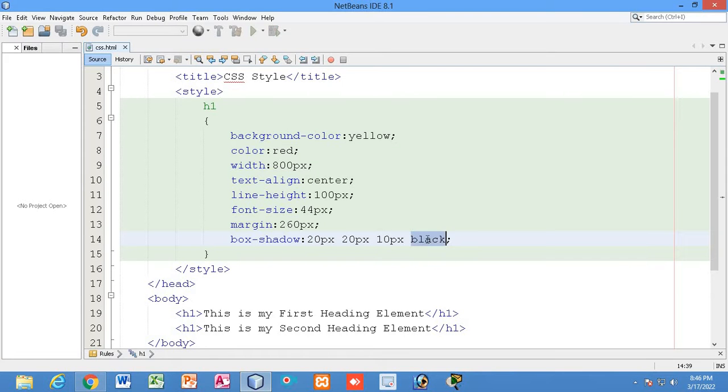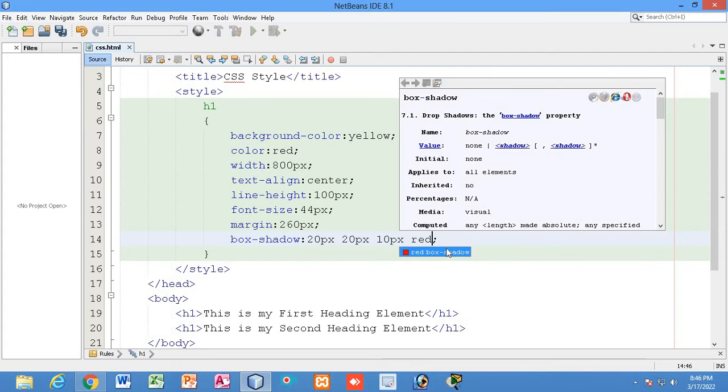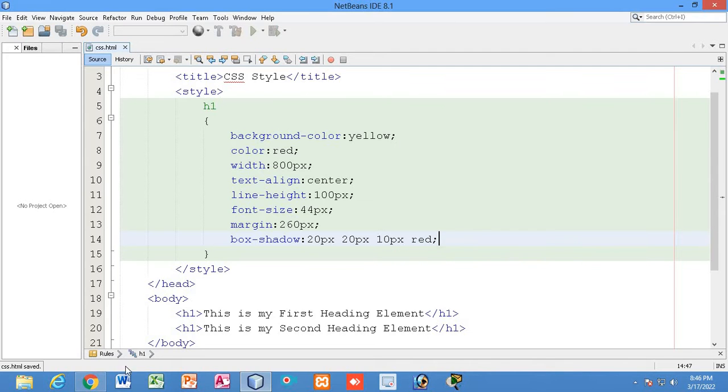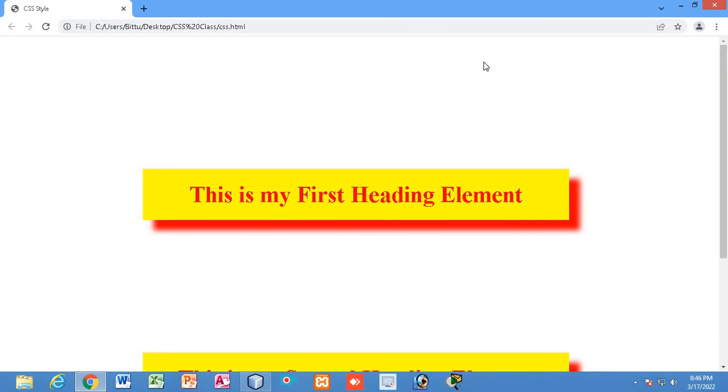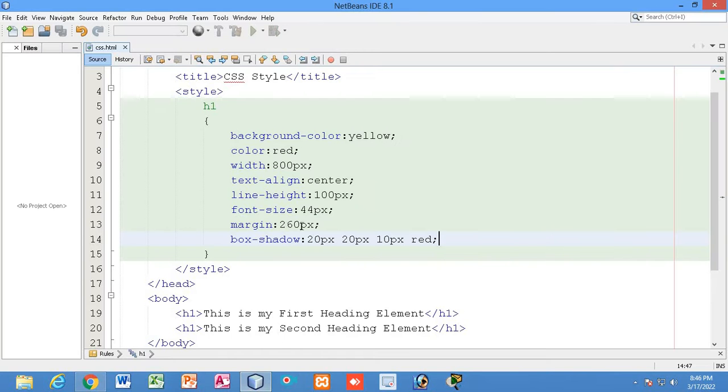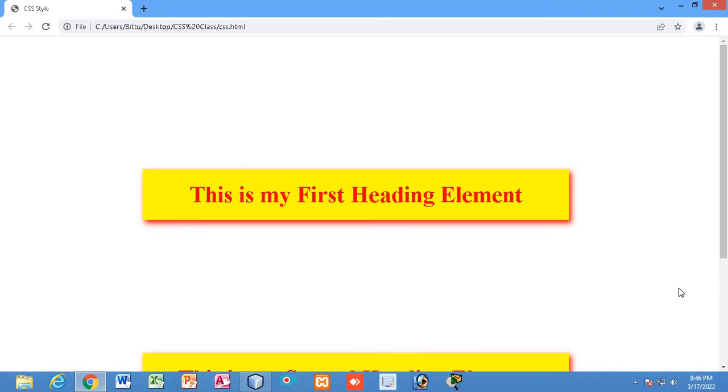And you can also change the color. I will make it red now. Let's see, a red border will appear, right? This is how we can apply the box shadow. If I make it 4 and 6 and 10, let me see how it appears. So this is how it will appear. This is how you can use the box shadow to good effect to design your web page, right?